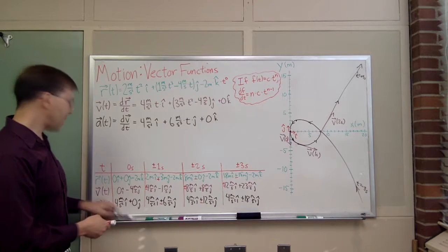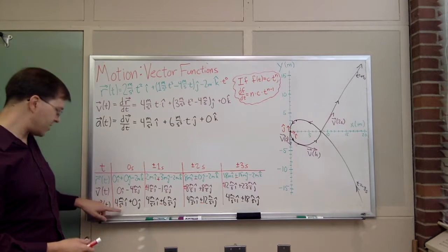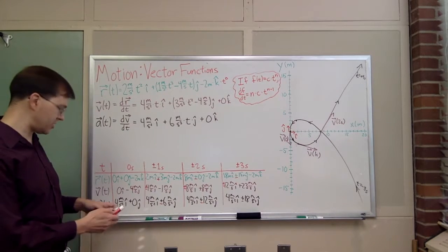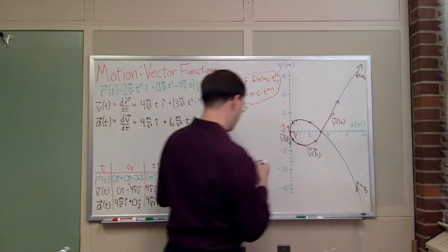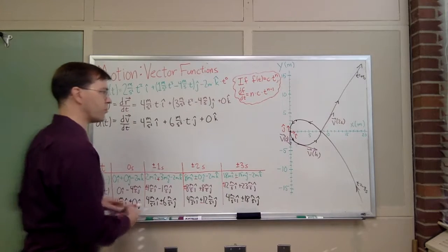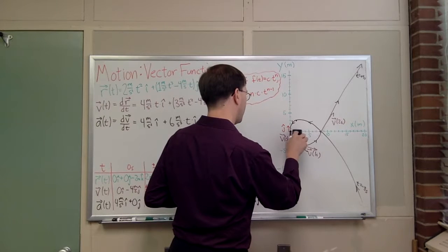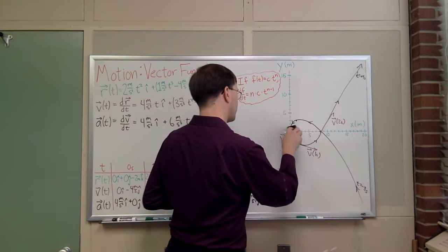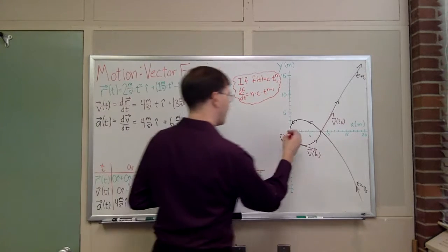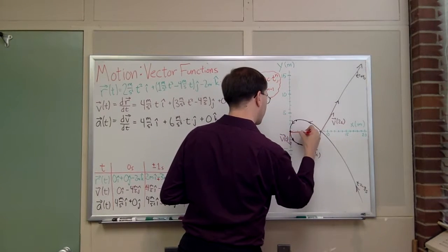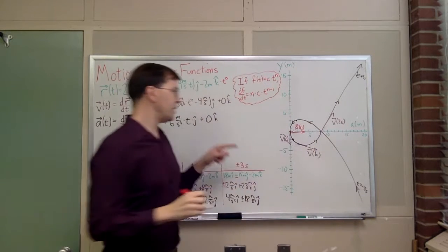And there, what does my acceleration look like? Let me draw that in. My acceleration at time 0 seconds is 4 i hat, 0 j hat, so it's 4 meters per second squared i hat, so it's all in the x direction. And again, if I draw that over here, I've got too many colors that look the same. I'm going to do my acceleration arrows in red because it'll fight with this i hat. I'll get rid of the i hat. We don't need that right now. I want to focus on motion at this point. So at time equals 0, 4, 0. That means I have an acceleration going like this. Acceleration at time equals 0 is that way.